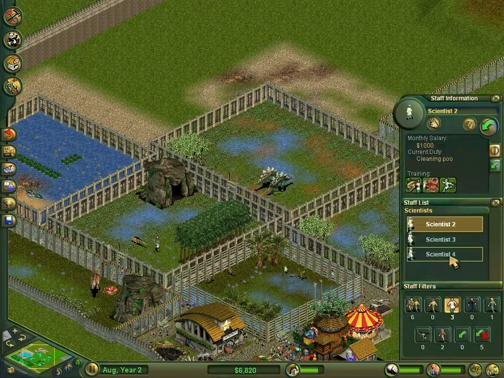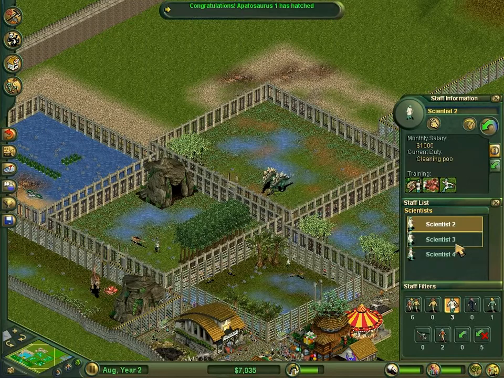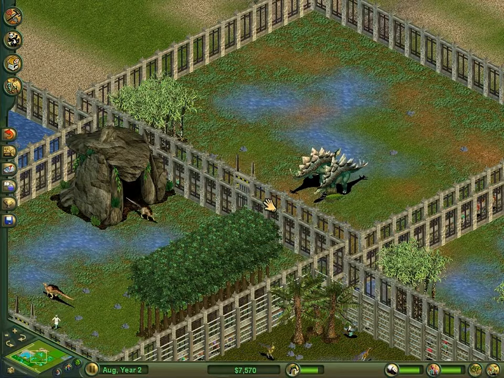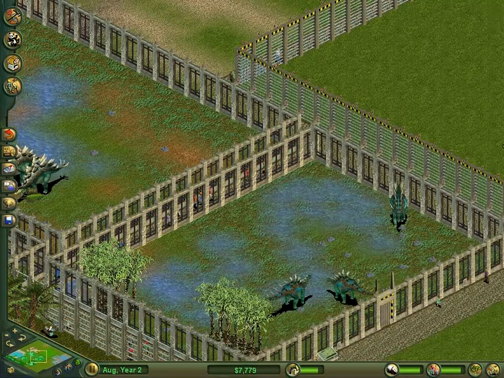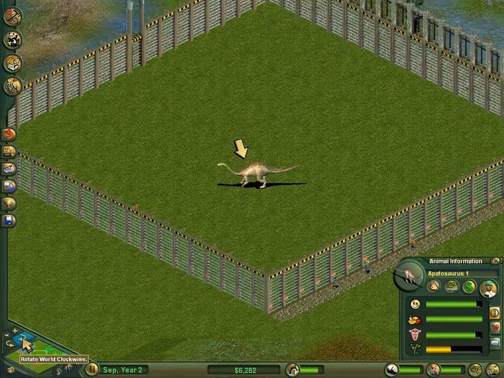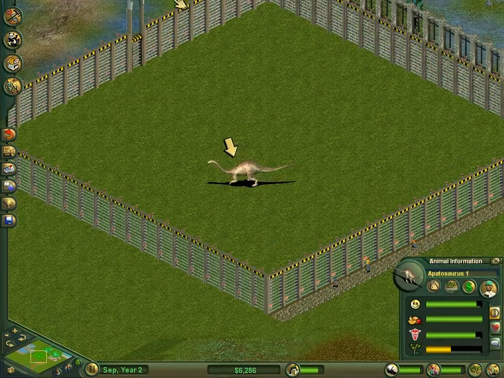Spends all this time training to get a PhD to become a scientist, and all you have to do is just clean poo and walk around. Must be a bit depressing. Aha! He's finally hatched. Okay, so even as a baby, he's pretty damn big.